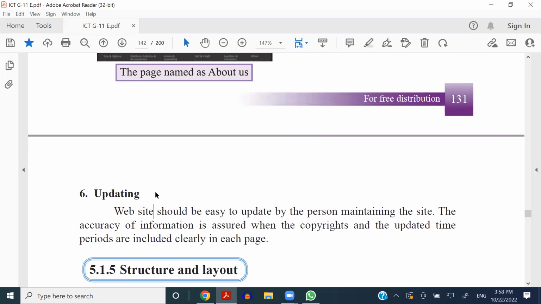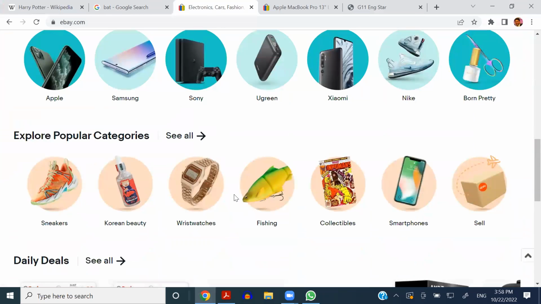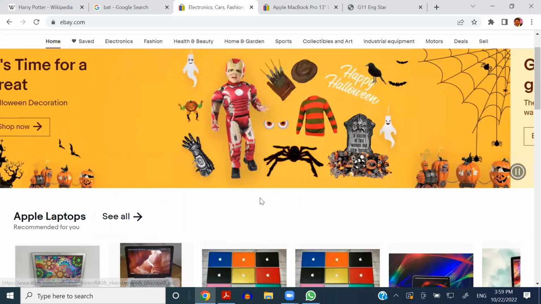So the changes can be done by using colors and all these things, right? And if it is a site like eBay, which is related to e-commerce, it's better you come up with different kinds of pictures, categories, and deals.